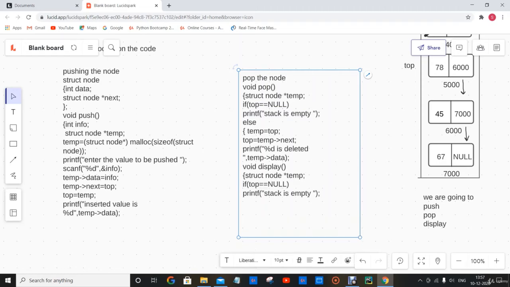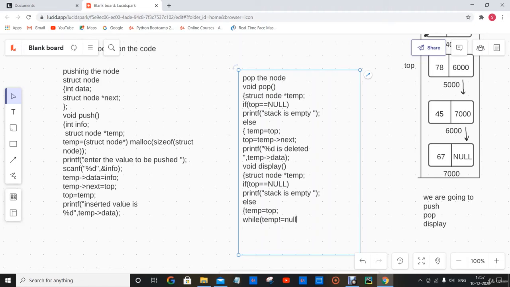Now, after doing this, in the else part, if there are certain nodes in this stack, we will again store top in temp. Now top is stored in temp. We will take one while condition, that is temp does not equal null. What does it mean? It means that we are traversing this stack up to which node?